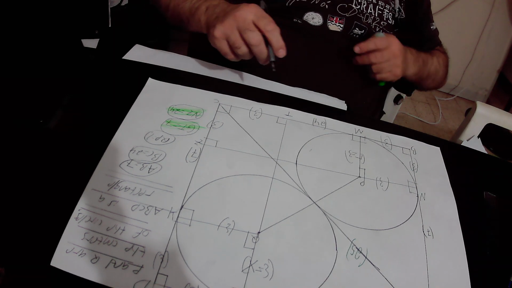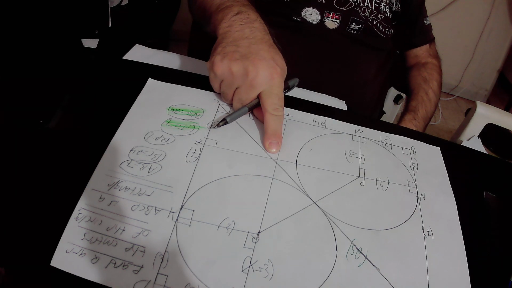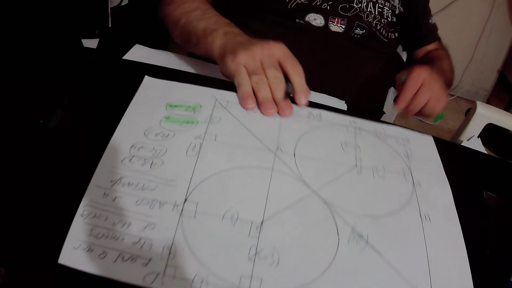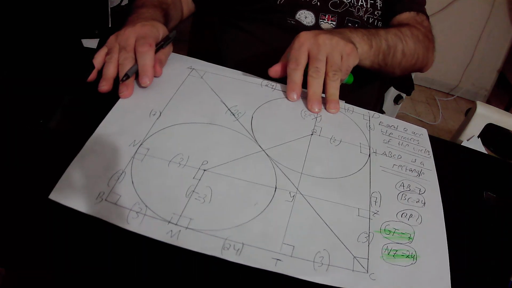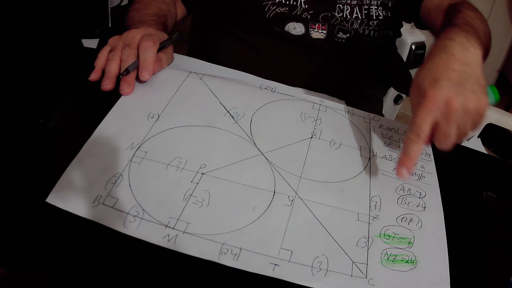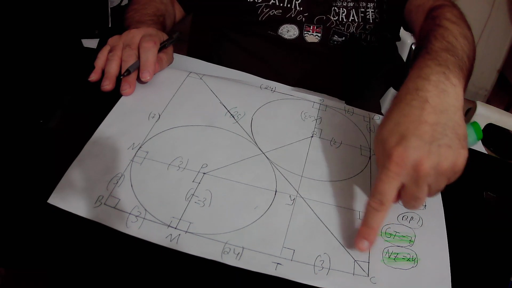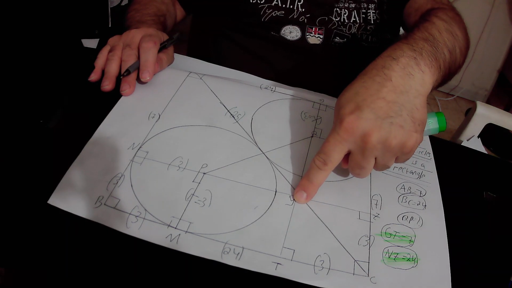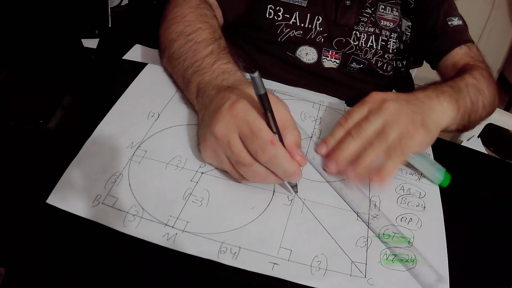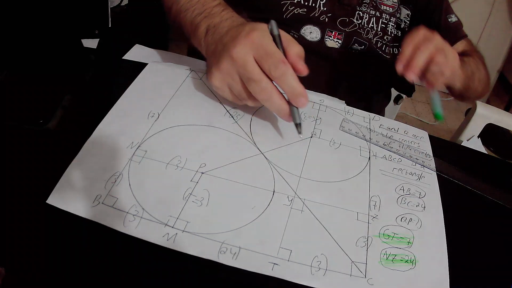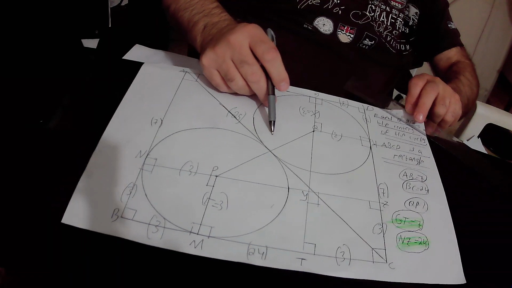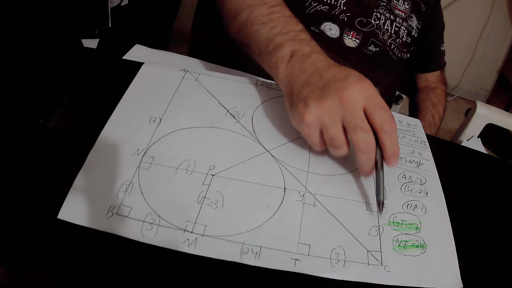We will define the intersection point here. We will define this intersection point as point Y. And we will focus on the small quadrilateral YZTC. Inside this small quadrilateral YZTC, we have 1, 2, 3 right angles. Therefore, the fourth angle must be also equal to 90 degrees. So inside the small quadrilateral YZTC, we have 4 right angles. Therefore, we can relate to this small quadrilateral YZTC as a rectangle.